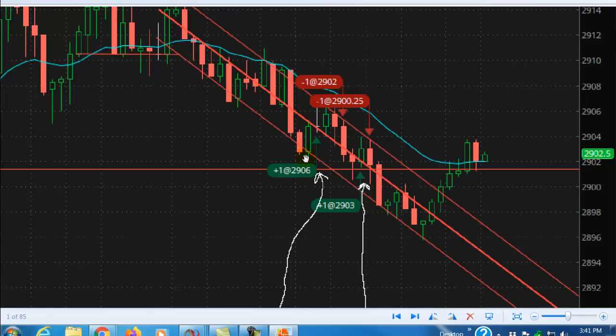Now, in this case, it's a little special because it broke lower first, and if it was a really good setup, when it went out the other side, that's a good sign you're going to run a little bit, maybe probably back to the trend line. So if you got enough room there and everything else looks okay and you wanted to go long right there, this is one of those cases where you could enter above this bar right here. But again, it's one tick above it. It's not way up here. So really, he's 1, 2, 3, 4 ticks late. If he's not 4 ticks late, that's a winning trade. Even though he messed up, it's still a winning trade.